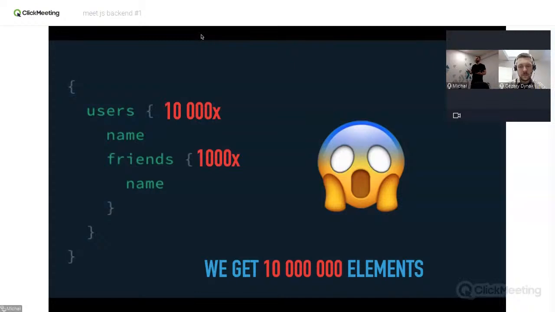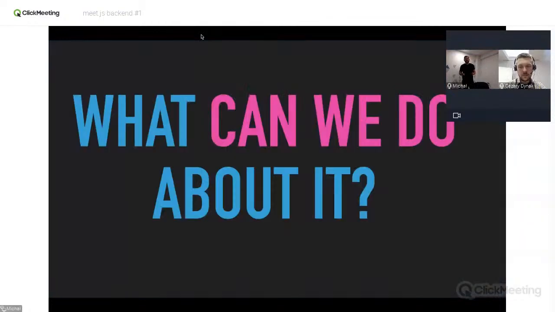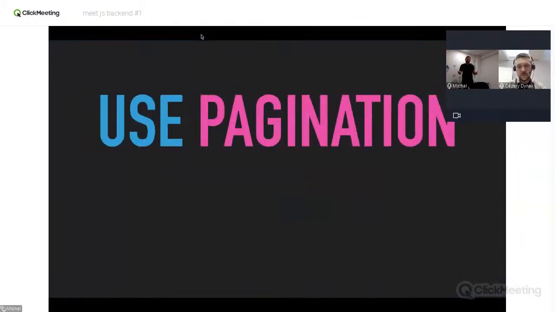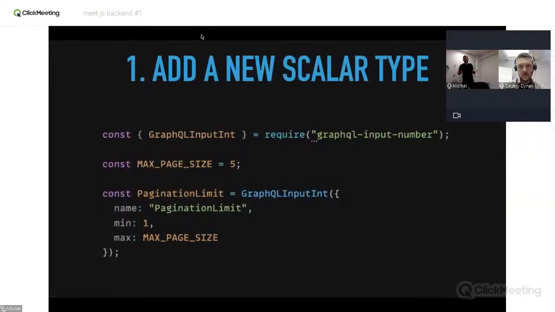The main point of using GraphQL is the flexibility to express any reasonable query we want. So what else can we do about that? We can use pagination. How do we do that with GraphQL? First, before we start, we define a new scalar type, which is also simple to do.